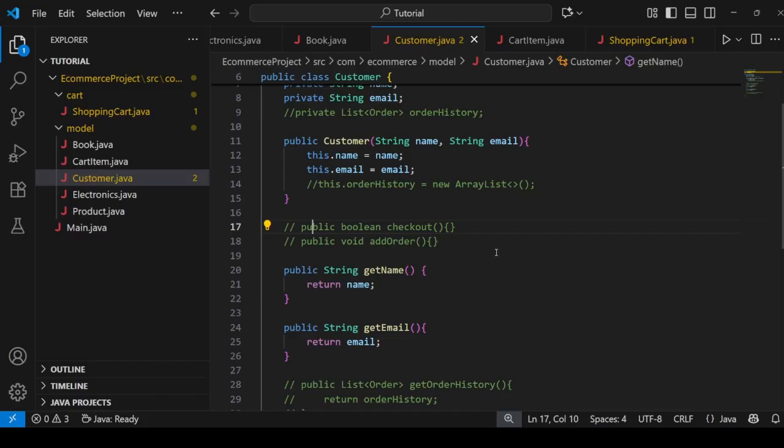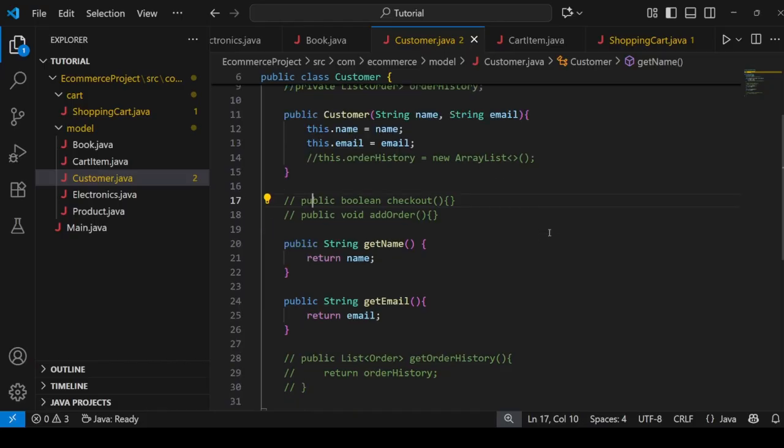Order should be done later. All right, it is fine for now.